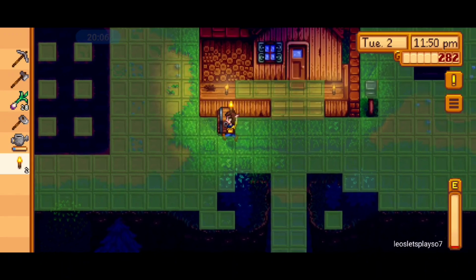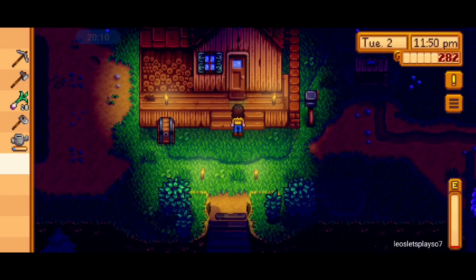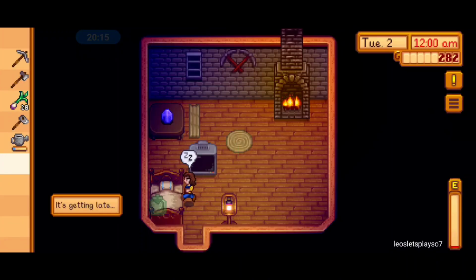Passing out is the worst. When we get back from our fishing or mining trips or any other trips, let's go to sleep. We'll take care of the rest of the stuff later.